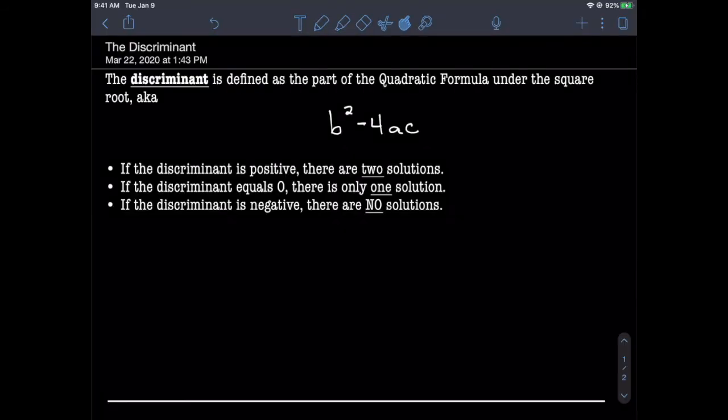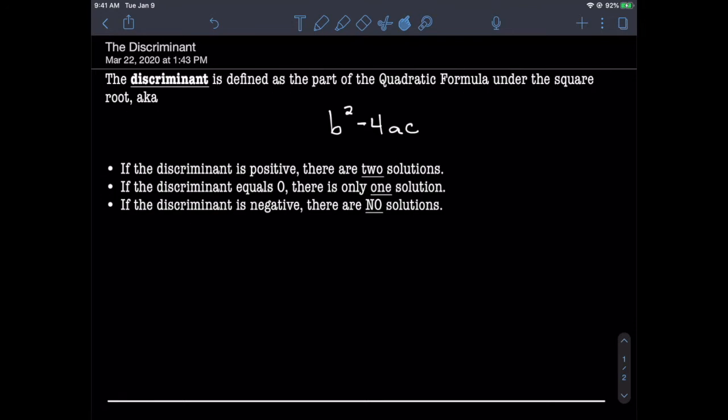Why, hello there. Today we are going to be talking about using the discriminant to find the number of solutions to a quadratic equation. Now, before we get going, I should just emphasize the point that solutions are the same thing as x-intercepts, are the same thing as zeros, are the same thing as roots. So the discriminant can help us find out how many of each of those things there are if we are ever asked to find them.